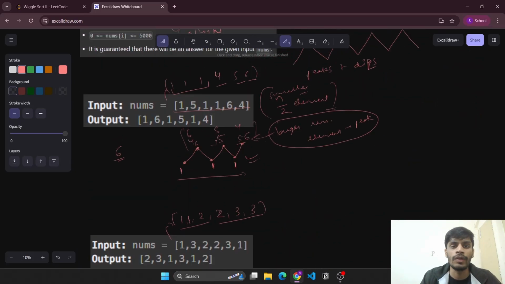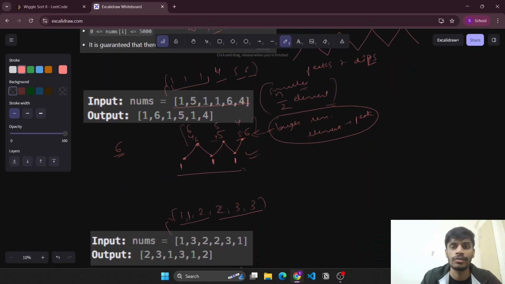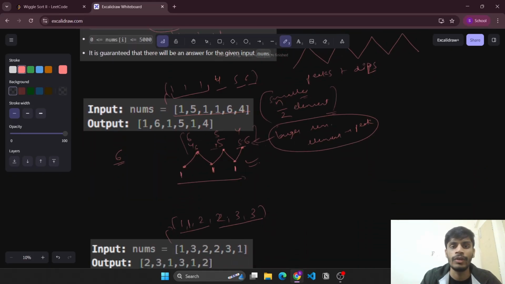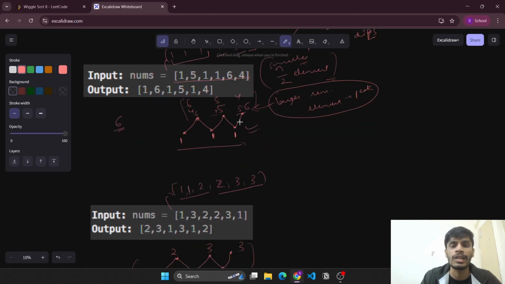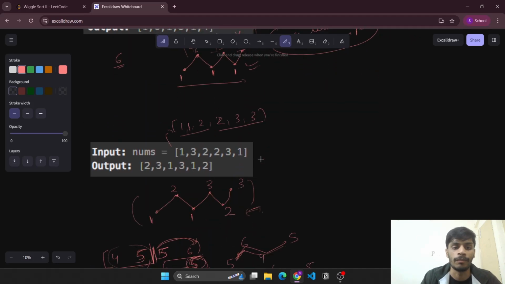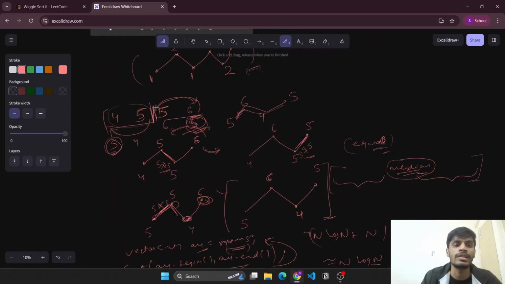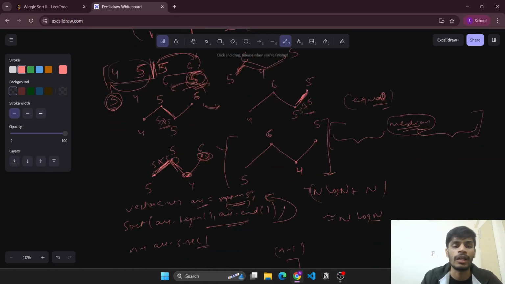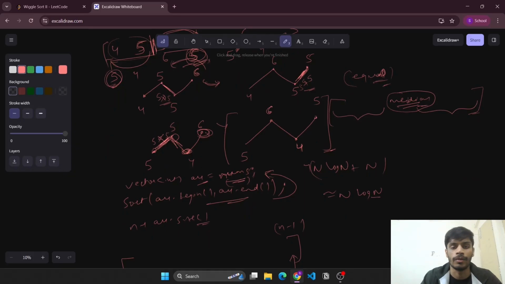So I hope you were able to understand this sorting approach, and how we allocated the elements to the dips and the peaks after reversing them, so that the duplicates are as far as possible from each other, and no scenario exists where they are lying adjacent to each other, hindering the condition of less than or greater than.